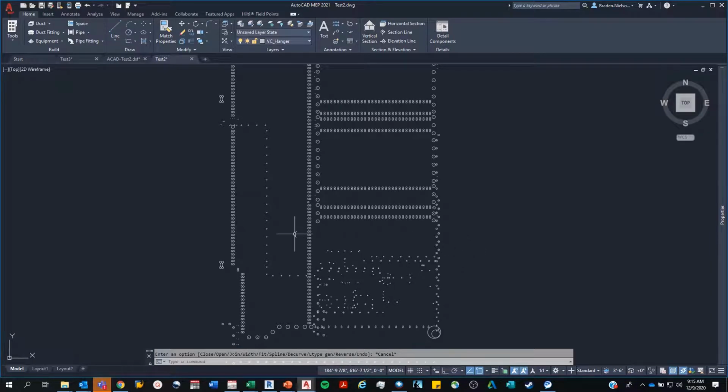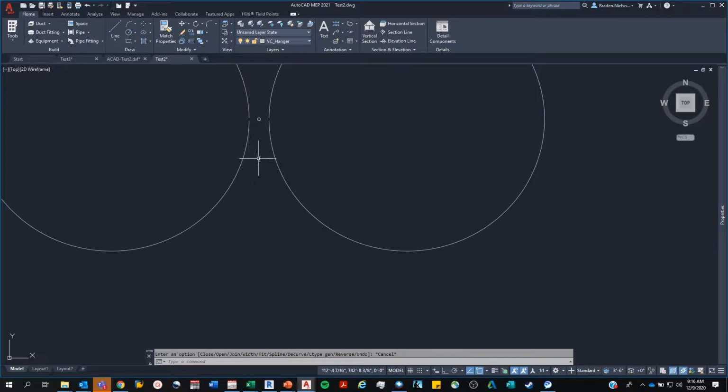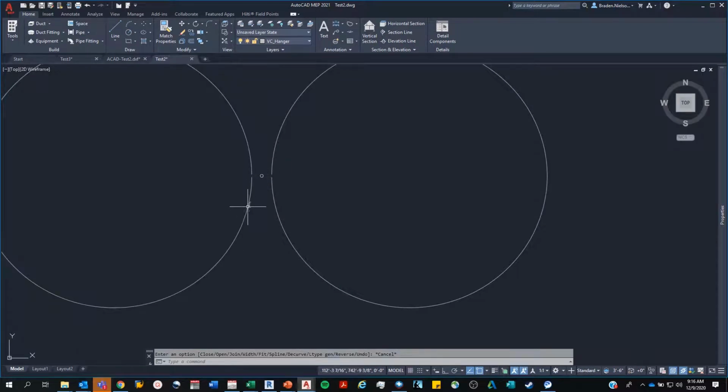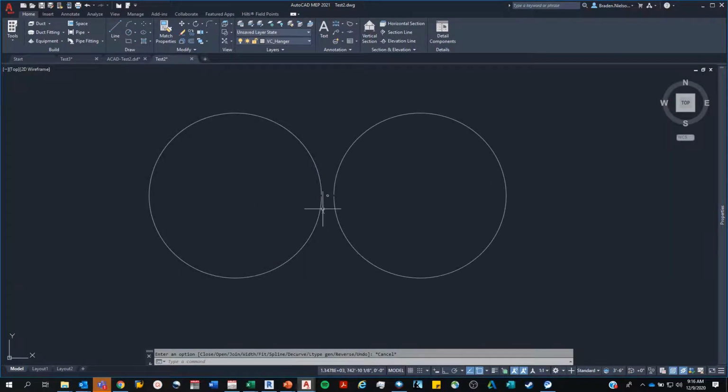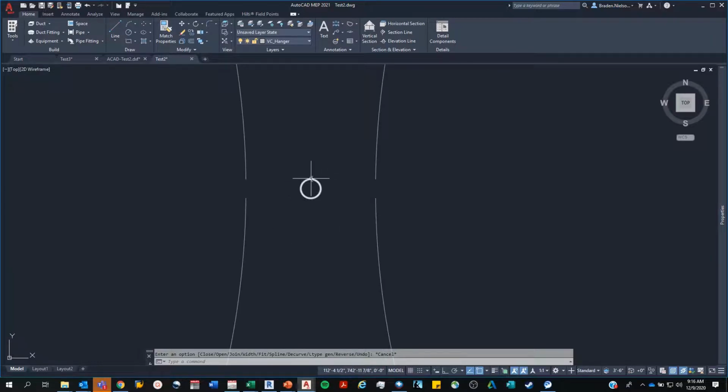Now, it looks a little weird because in this drawing there were more elements than just the circles, but let me zoom in to show you what happened. Here's where the anchor was, and if you remember, these were squares of some sort before, but now they're big, huge circles. But I do know now that this is still my anchor point, and you can see it's now a 2D polyline. That's all it is, a 2D polyline.